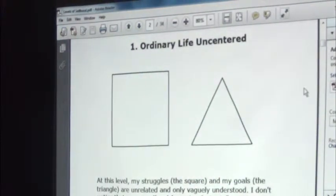And I accept that there are different levels of human consciousness, different levels of soul, different levels of light, and I want to give you a geometric view to describe some of them, which will suggest to you that perhaps you have your own way of describing these different levels. Okay, so the first level I want to talk about is ordinary life uncentered. And this is what the television is pointed at, these people. So, and what I've got pictured here is a square and a triangle separate. Okay, and the idea of ordinary life is that the square and triangle are separate.